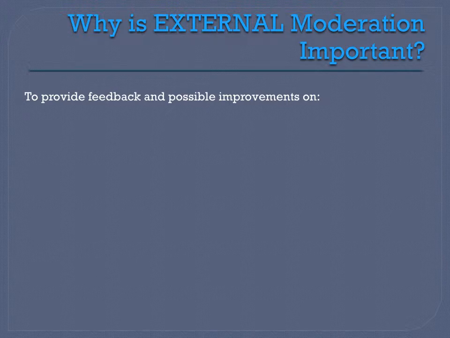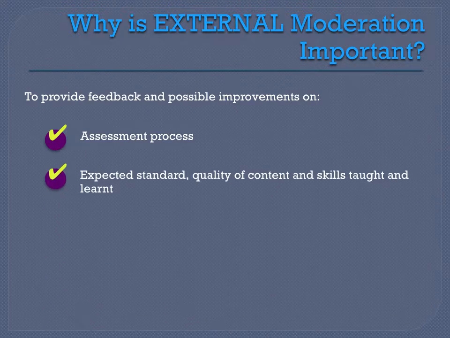So the first would be to provide feedback and possible improvements on the assessment process itself, how we've gone about things, what we've done, and possibly ways that we can improve. Then, of course, we also want feedback and improvements on the expected standard, what we're expecting from the learners, the quality of the content, and the skills that we've taught, and what has been learnt.